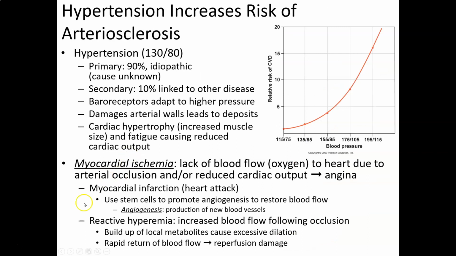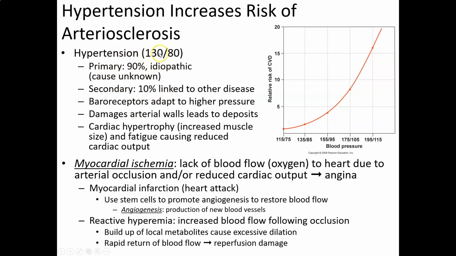Another common problem that we have is the idea of hypertension. Hypertension is high blood pressure. And that certainly is related to arterial sclerosis because it increases the risk for it. In order to have arterial sclerosis, you need to have some sort of vascular damage. So you need to damage the inner wall of a blood vessel. And one of the easiest ways to do that is high blood pressure. You can also do it easily in a number of other ways. And another common one is diabetes. Also will do that and increase the severity of any heart disease in someone who's diabetic than someone who's not.